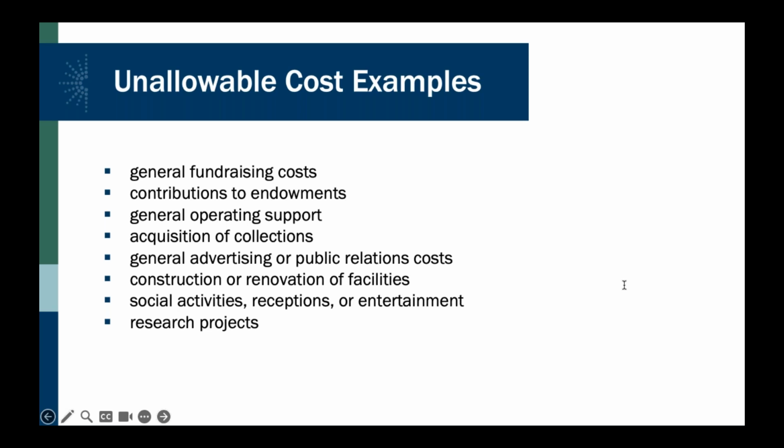There are also some costs which are unallowable according to the federal regulations in 2 CFR 200. On page 19 of the AAHC Notice of Funding Opportunity, we also provide an abbreviated list of unallowable costs. These are also listed here on this slide. Unallowable costs may not be part of what you ask IMLS to pay for, nor can they be a part of what you will pay for as part of your cost share. In fact, unallowable expenses can't show up anywhere in your proposal.